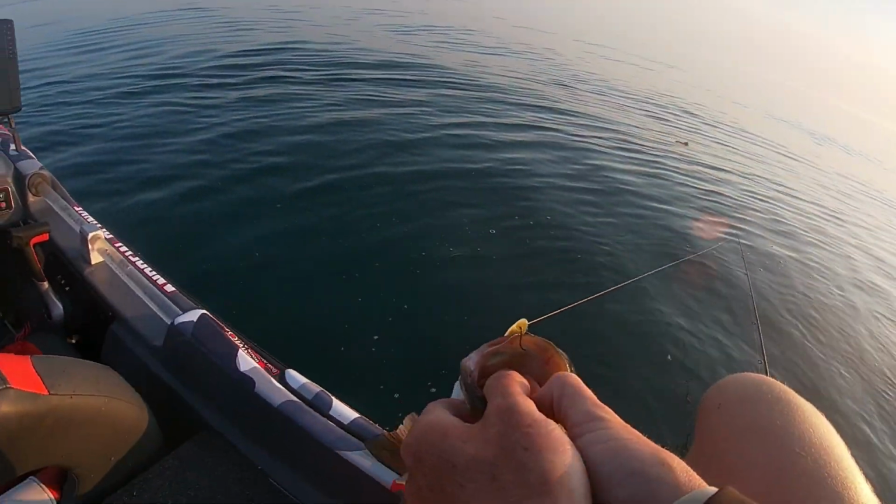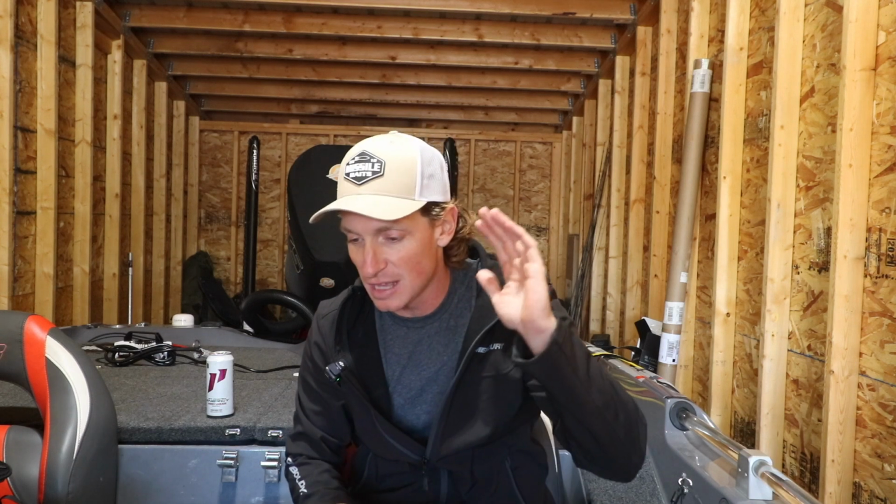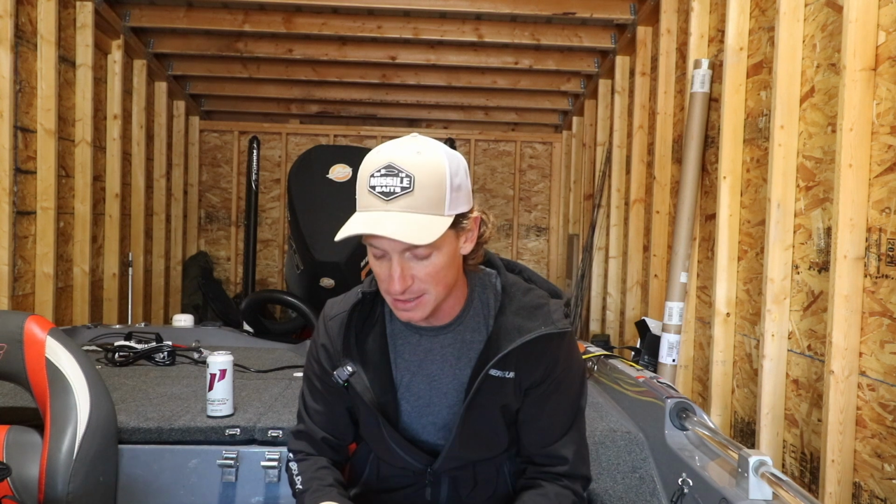Most of the time when I throw this out and I see a smallmouth on live scope, I don't incorporate a lot of action. I let the weight hit the bottom and just hold it there and wait, because you're bouncing around a little bit, the boat's moving, so that bait is not just sitting super still. This thing moves a lot. It's a really thin plastic tail, and it just has an awesome action. It's super subtle, and it gets a lot of bites.